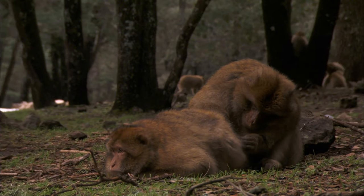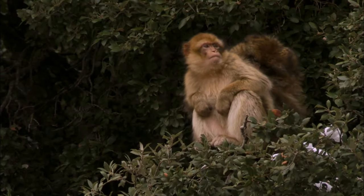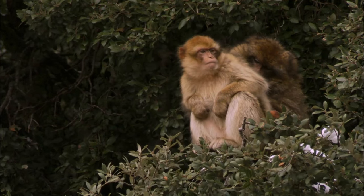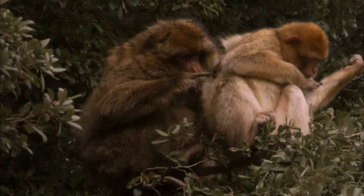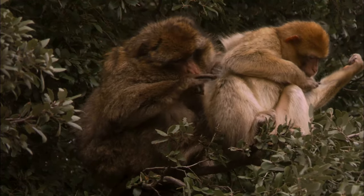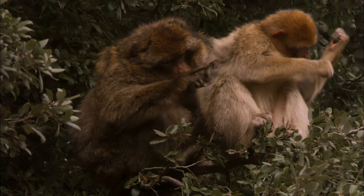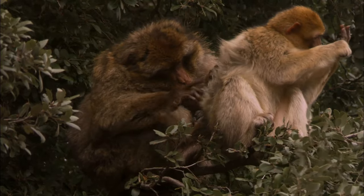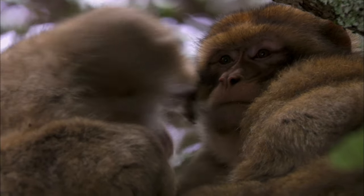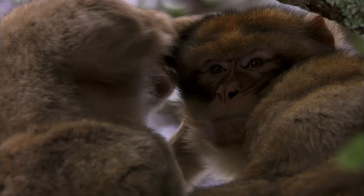Spring returns, bringing a change in routines and habits. Much more than a hygienic measure, delousing represents a form of tactile communication among the macaques, one that fulfills an important social function. These gestures help to strengthen the bonds between the group members. Delousing takes place between mothers and their young, or between adult monkeys. In this case, they are established according to the hierarchical position in the group and a special affinity that may arise between individuals.